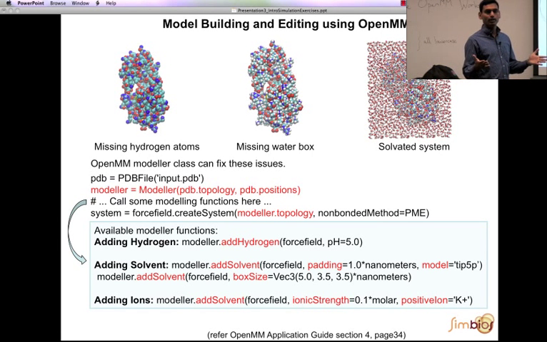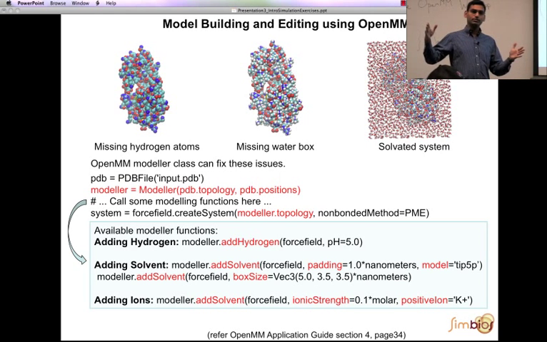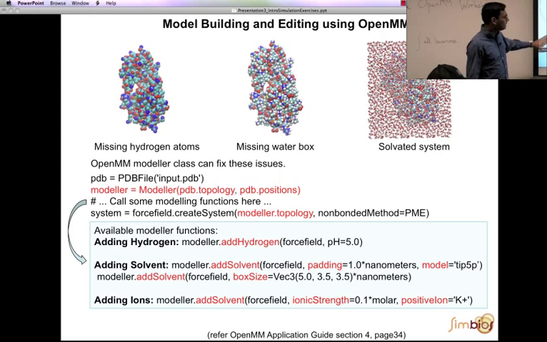The other thing that you can do with addSolvent is that you can either specify the box size that you want. So you can say, put my protein with explicit water molecules in this fixed box size. Or you can say that I want a water layer of 20 angstrom or 10 angstroms from the protein surface, and you can build the box based on that. So these are the commands that you will probably use for building the solvent.